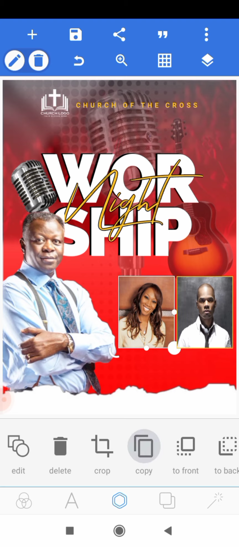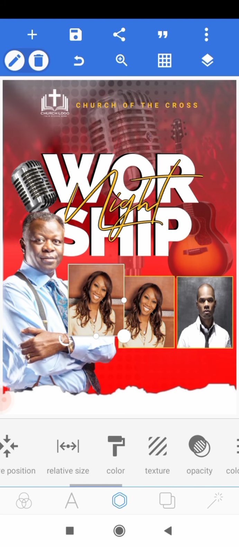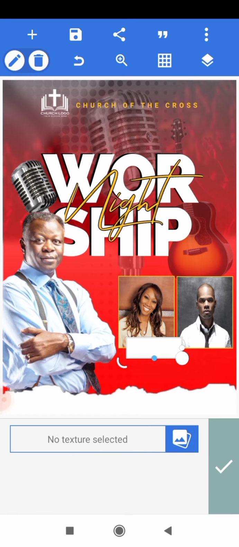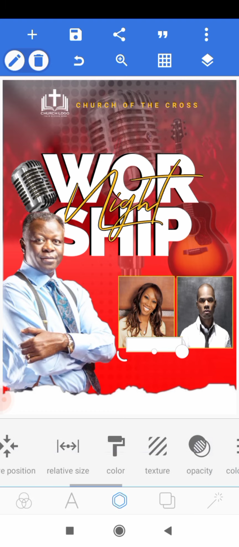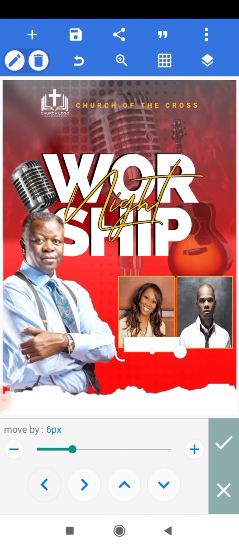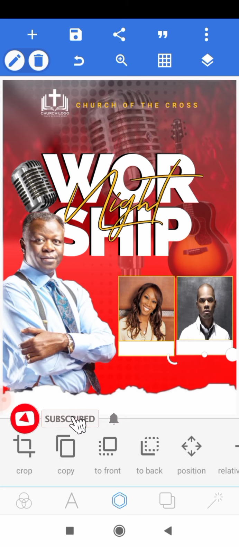So we'll just select this, and then we'll make a copy, and then I'll just remove the image there. So I'll delete the image, and then I'll scale it downward like this, and then I'll use the positioning option just to position it, and I have it neatly. So I'll make a copy from this, and then I'll drag it down all the way, and I'll drop it here. I think this is perfect.